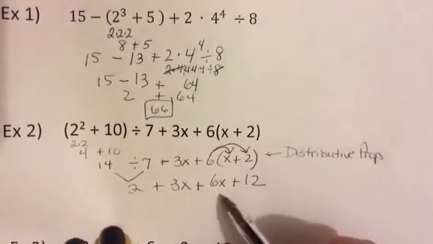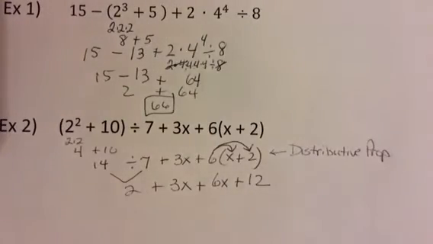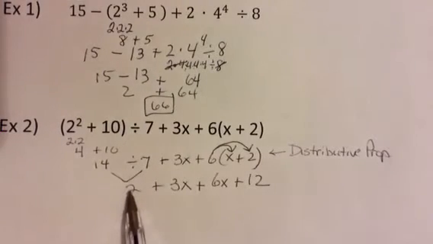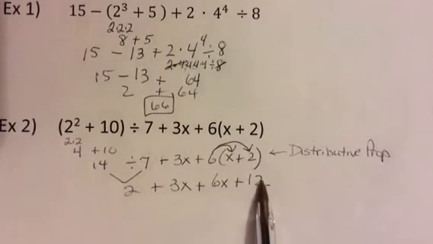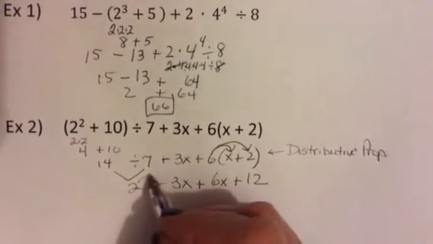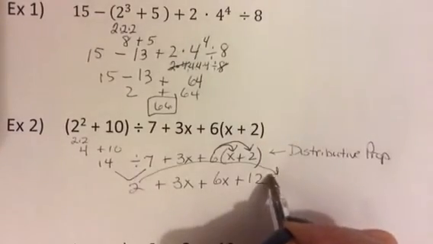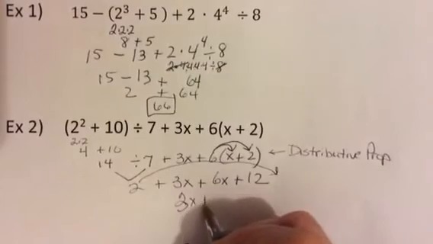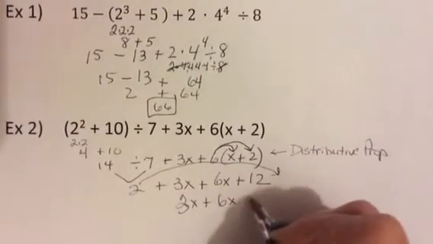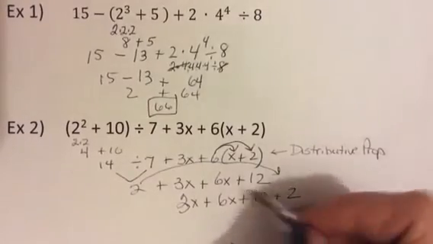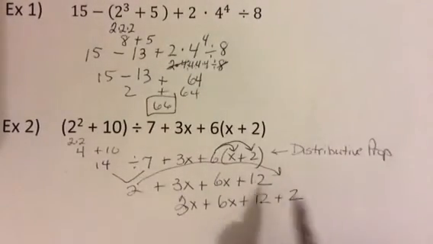Alright, so now I can combine like terms, and normally we move like terms together. So I've got a 2 here, which we call a constant, since there's no variable on it, and we got a 12 here, which is a constant. So I'm going to move this 2 over here next to this 12. Now what property says I can do that? 3x plus 6x plus 12 plus 2. That's called the commutative property of addition, right? I can move them around if it's all addition.